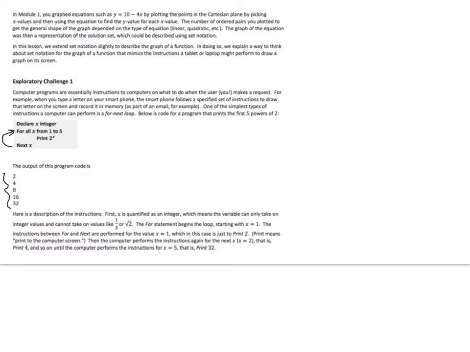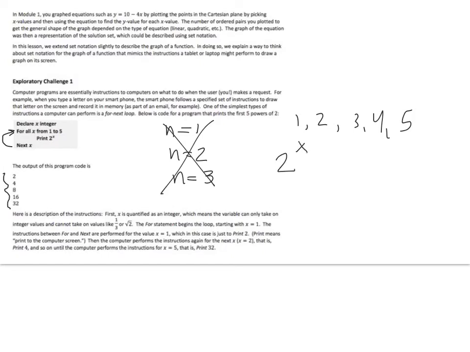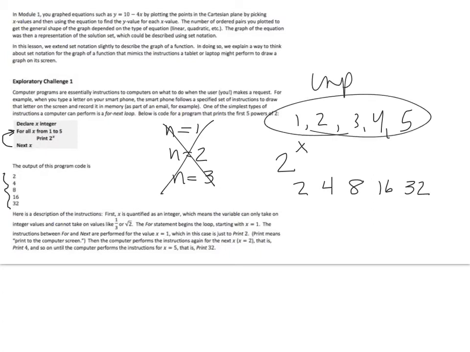So it's really like what we did previously. I can say n equals 1, n equals 2, n equals 3, but that's really not what we're doing. It's just picking x's from 1 and inputting them into 2 to the x and then getting your answer. 2 to the first power, 2 to the second power, 2 to the third power, 2 to the fourth power, 2 to the fifth power. So this is your input, or your domain, and that is your output, or your range.